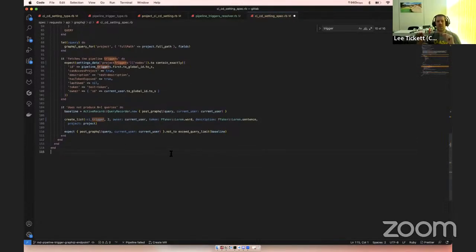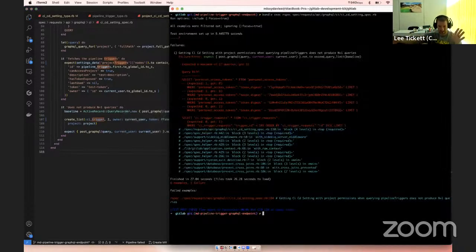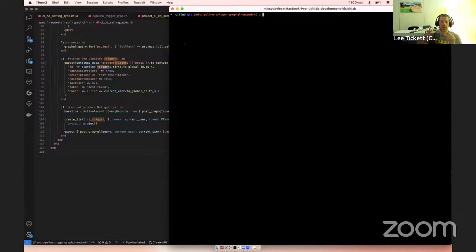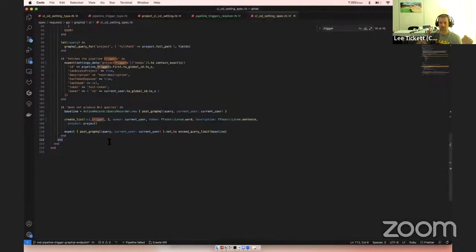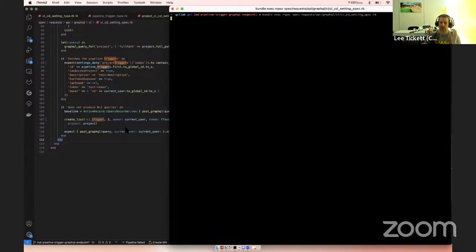I'm really interested to see, does it go 17, 18, 19, or does it still stay at 18? Because if we only add one query, no matter how many CI triggers we have, then I'm not worried about the n+1. But if it is directly correlated to the number of CI triggers, then obviously it makes sense that we need to fix it.